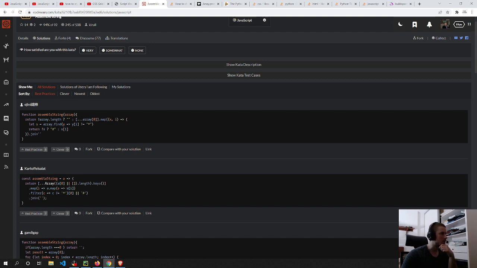So it's making a list of the first element, then mapping xi, xi, at s equals array.find y yi different than x. So it pretty much does the same thing, but in a different syntax, I think.